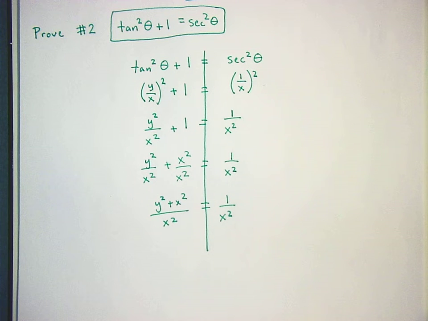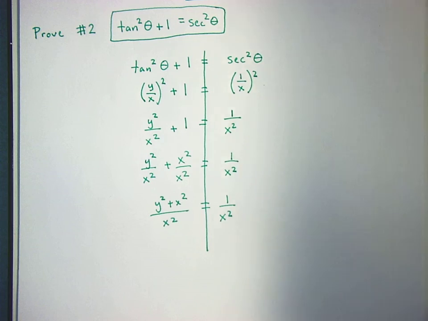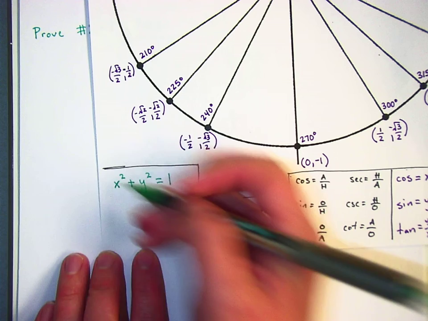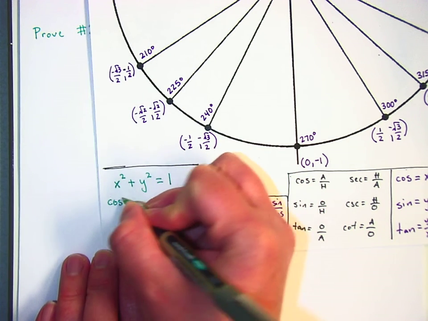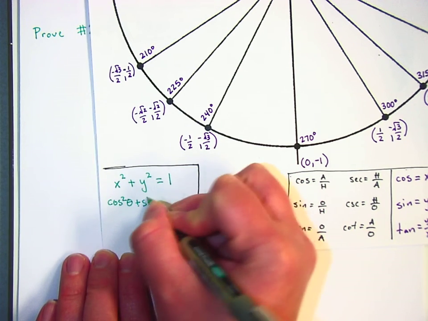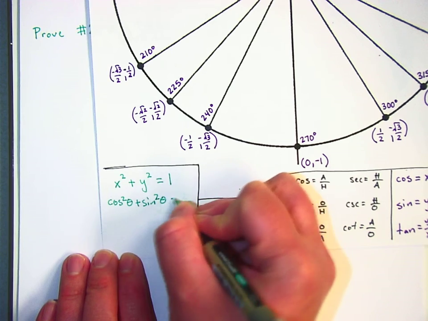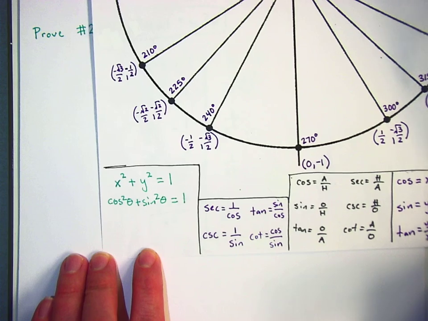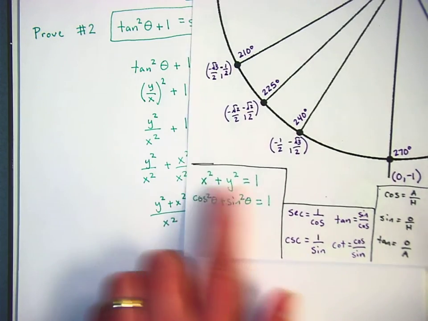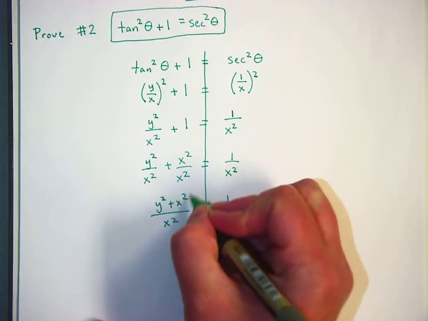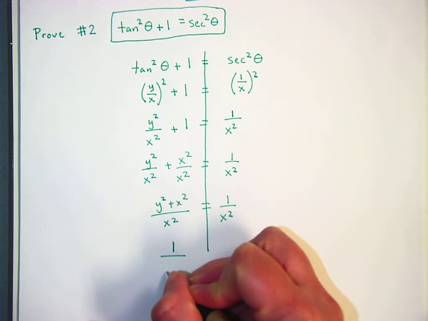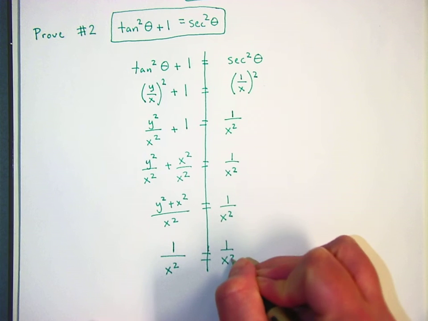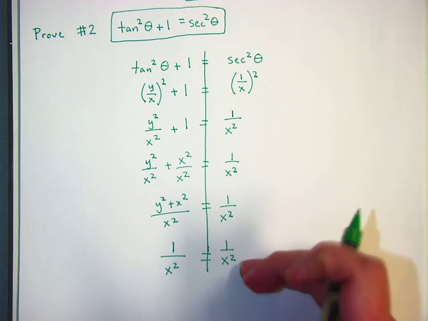Okay, so now we're kind of stuck, but then if we look back here at this note we wrote down right here, x squared plus y squared equals 1, and actually while we're at it, let's add in cosine squared theta plus sine squared theta equals 1. And leave some space down there. We're going to add something there next chapter. But since y squared plus x squared is 1, I'm just going to change this top to 1. So I'm kind of using an identity we already have. And now you can see that the left side matches the right side.